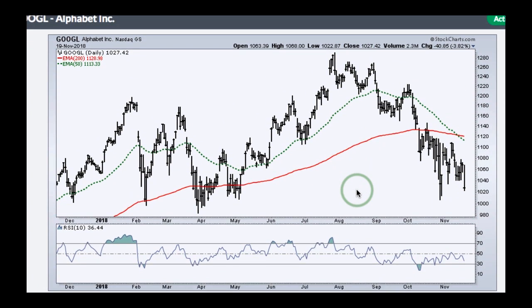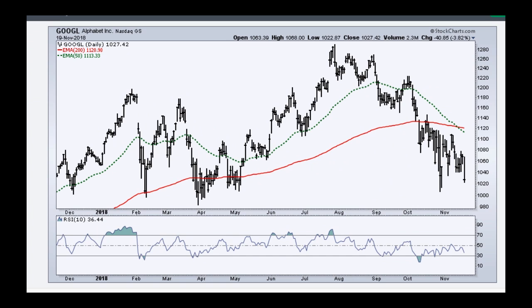We look at Google, it's not acting much better than Facebook. And when you look at these charts, you need to keep in mind that the S&P 500 peaked here in September. Google peaked in early August, so it was already down when the S&P 500 was at a new high here. So it was already showing relative chart weakness. It broke the 200-day in October and continued lower. You can see the 50-day is below the 200-day. So this is one of the weaker issues, and it needs to get back above 1120 to get any sort of an uptrend going again.